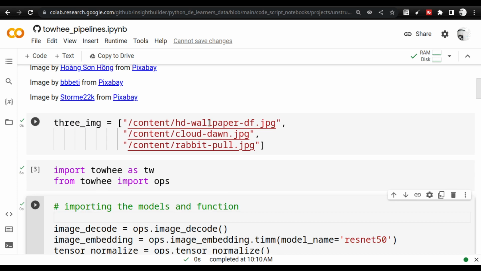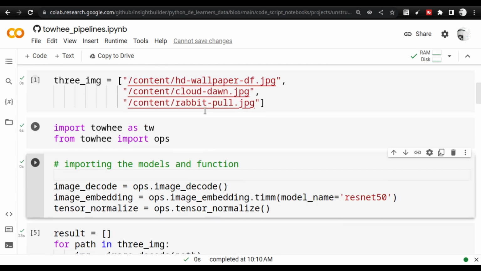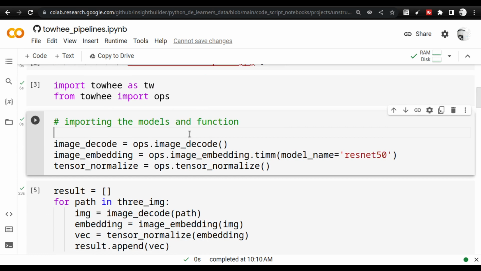I had already shown you how to work with this data collection, right? We have the list of pictures here. I showed you what the pictures are, and this is the list of paths that you have got. And I am using the ops module, as I introduced already. I am pulling the image decode function, and I am using the image embedding function and TIM.